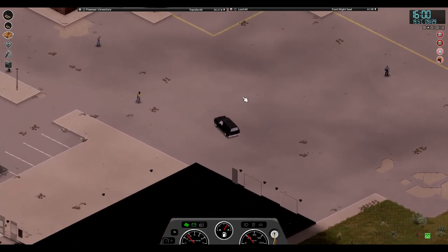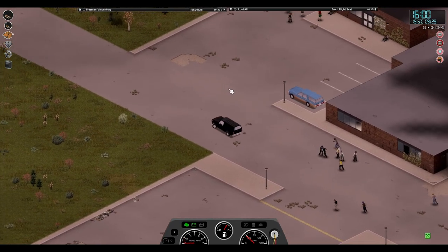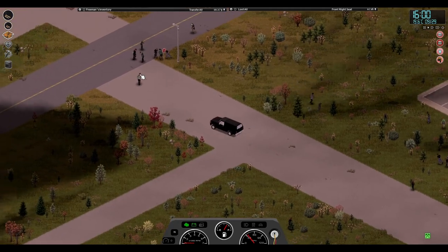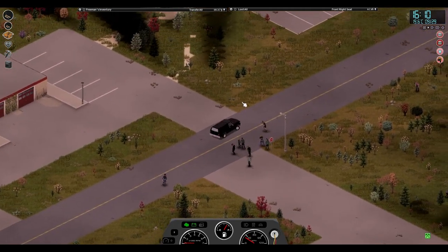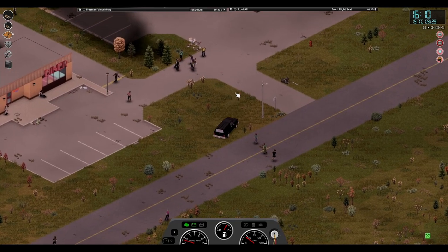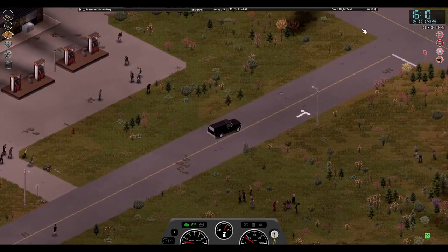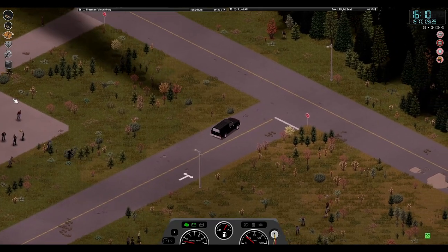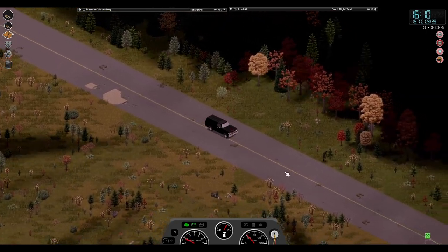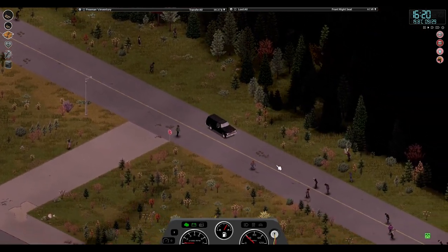Right, well, I think that's the last time we're going to come there for quite a while now, because we've got pretty much everything we're ever going to need from there. Now then, if I go out here, this should take me to a road, yes, and then I follow said road. Right. I may have to do a loot run around here. You know what? This is right next to the main road as well. Ooh, I might take that over instead of the one in the city. Ooh, you know what? That might not be a bad shout. Because look, I've got this area here. I can set up shop, so to speak, before attempting to take them down.